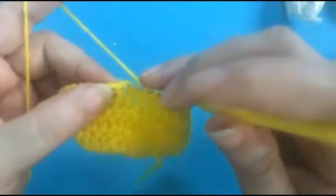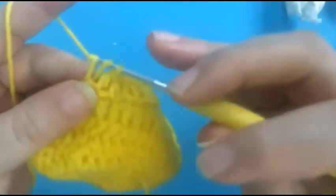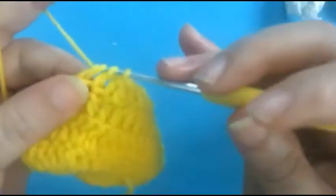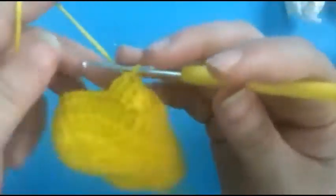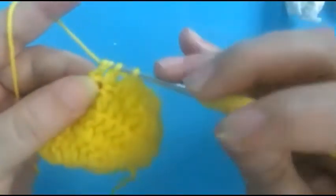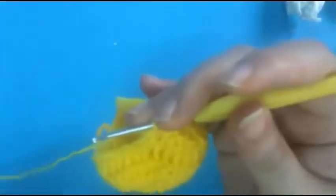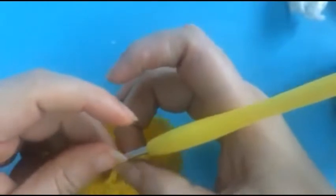I will show again. Put hook in the next, make 1 crochet, yarn over again, insert, pull, do one more, and through all of it. This is how I decrease my stitches. One time, now again, and you have 3, pull it through all of your stitches. Now I made 1, 2, 3, 4, 5, 6, 7, 8, 9 decreases.